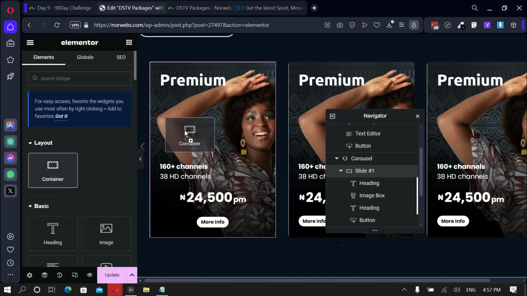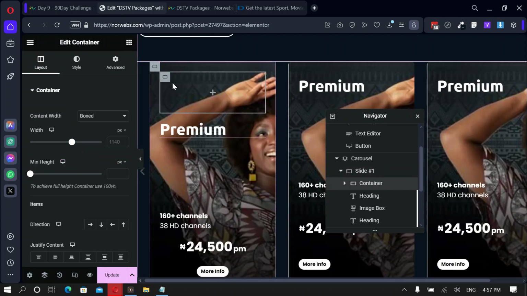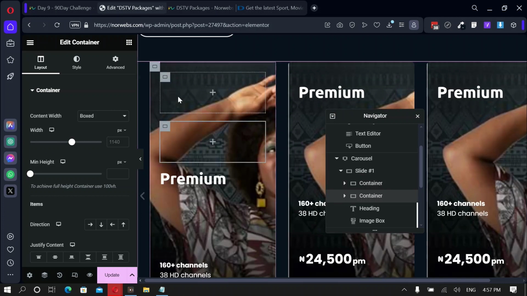Then drag this and drop somewhere here. Then I need to duplicate this. So we have two containers. The one at the top, which is the one you will see immediately, and the one below, which is the one that is hidden. And then when you click a button, it shows up, and then you click the close button, it disappears. Now we have these two. Just stay with me.